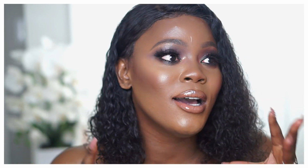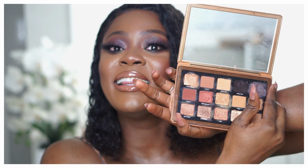You can blend the shadows eyes closed. The shadows blend in a minute or two. You don't have to put in the work. You don't have to blend like your life depends on it. If you struggle with blending, if you don't like to spend all your time blending, then this palette is for you. Sounds like I'm exaggerating, but it's actually my very first time trying out an ND palette, and I didn't even know anything about this brand until I saw the palette on Trend Mood.